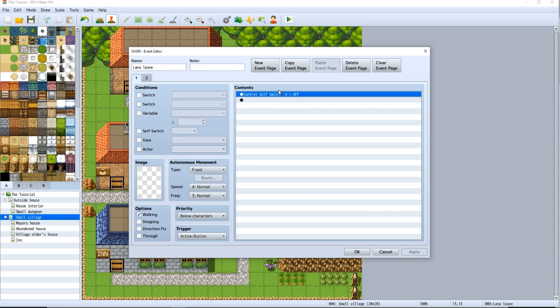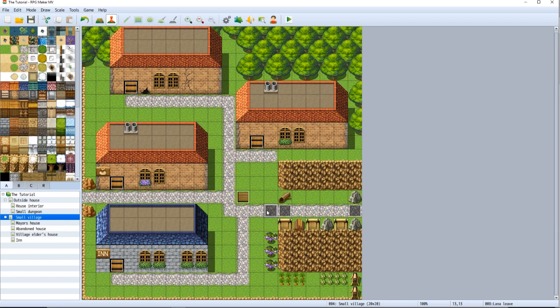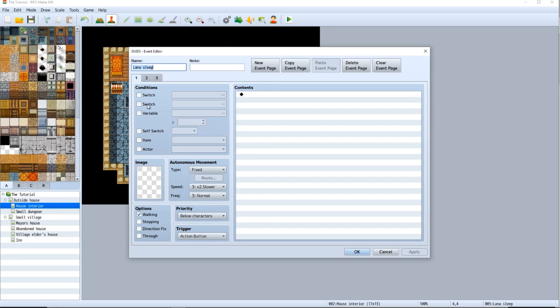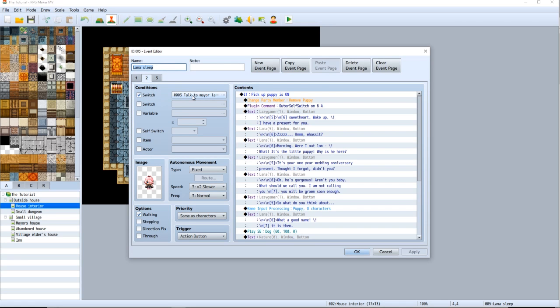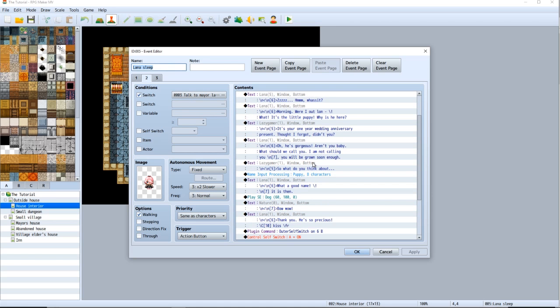I don't think I actually need it there, but I used to use that in a previous incarnation of RPG Maker, so may or may not. I'd rather be safe and have it there. Trigger this because you might notice I removed her from the party so she wouldn't be visible. So I triggered this instead. So this is the event that walked off screen. It also triggered an event in the house. So now Lana is sitting here. And here's the other event where we can eventually go and give her the puppy.